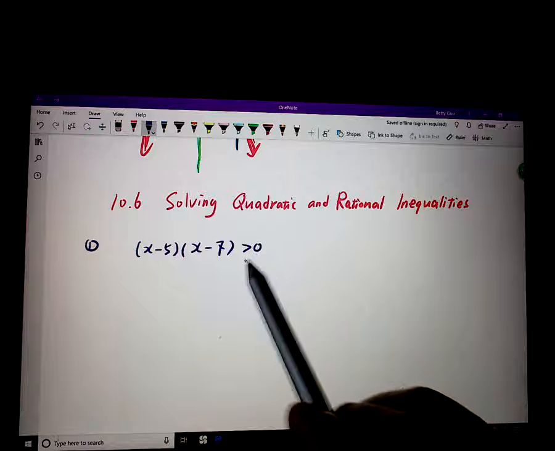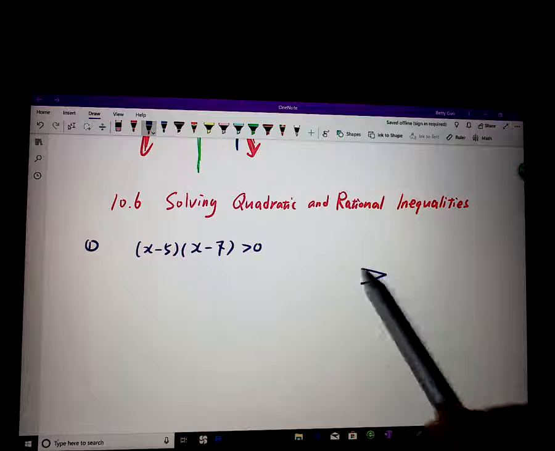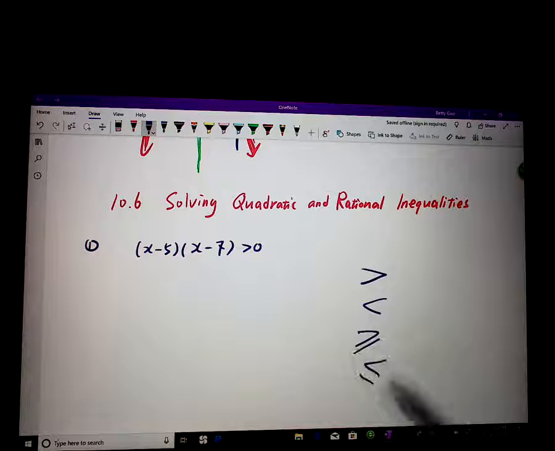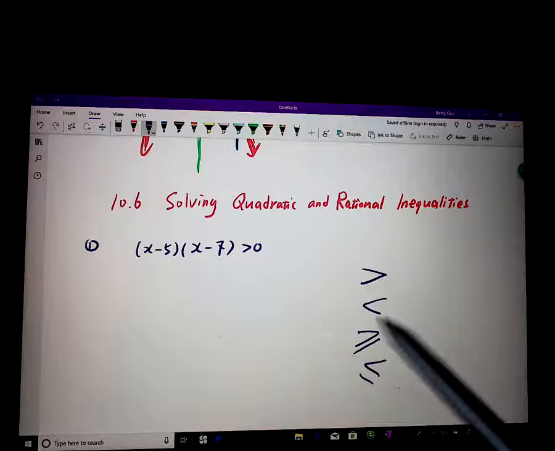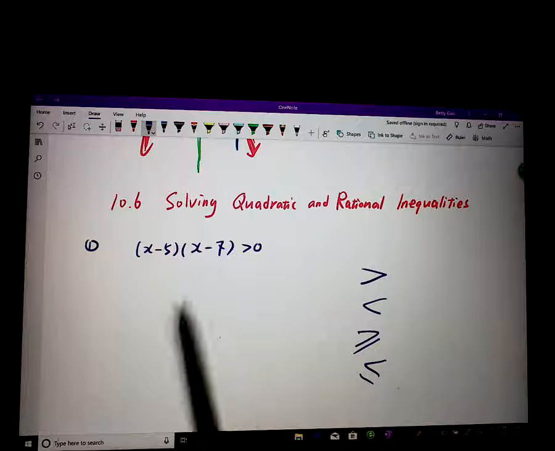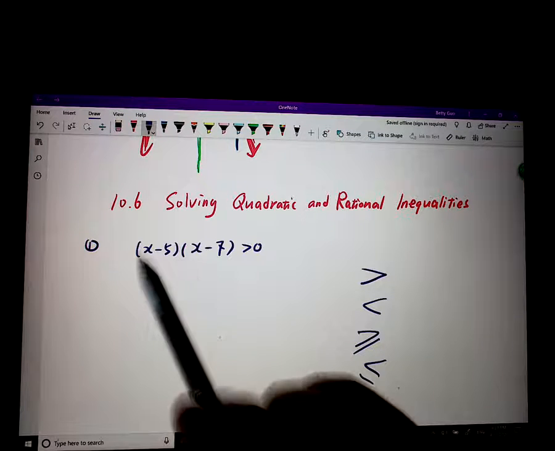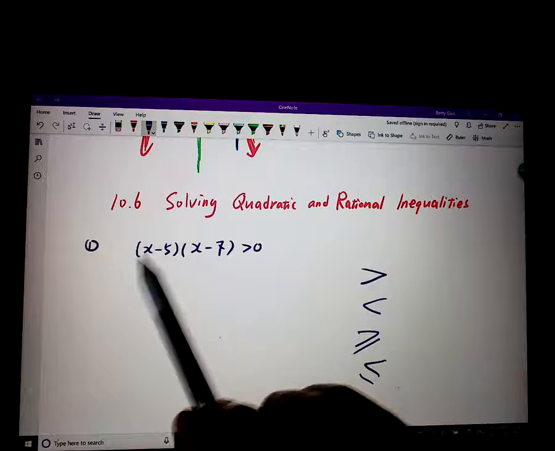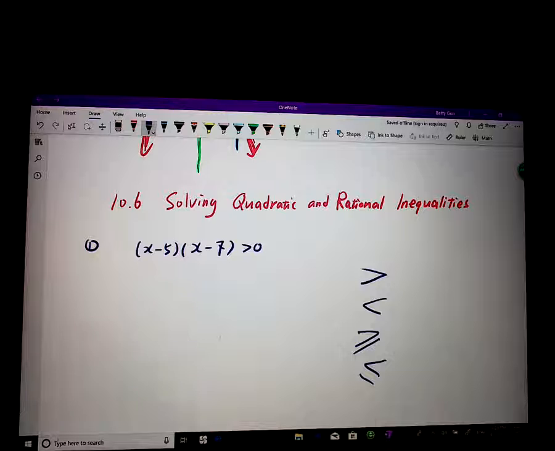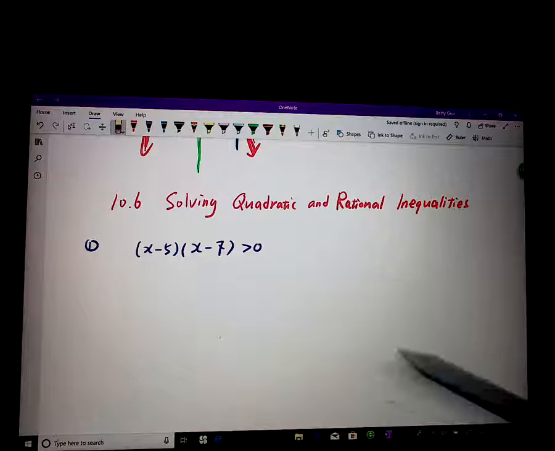You see this expression contains an inequality symbol. This is strictly greater than. If you see less than, bigger than or equal to, or less than or equal to, any inequality symbol, then that expression is an inequality. So this is a quadratic inequality. How do I know it is a quadratic inequality? Because if you FOIL these two binomials, if you multiply them out, you would have a quadratic trinomial on the left. So we are looking at a quadratic inequality.